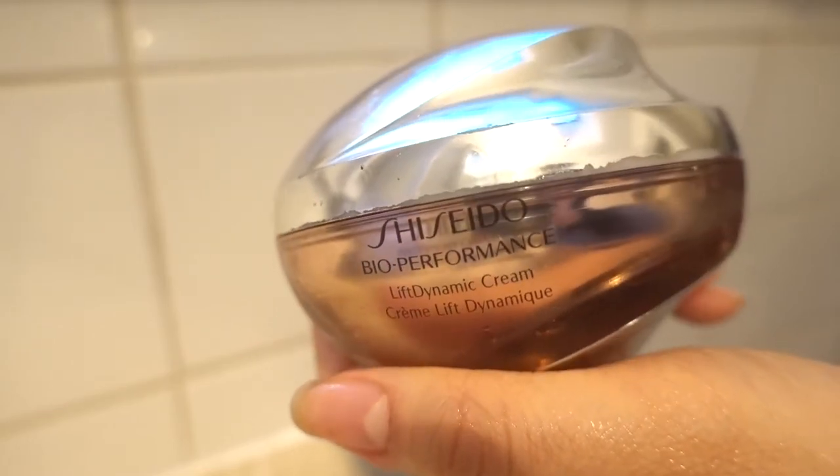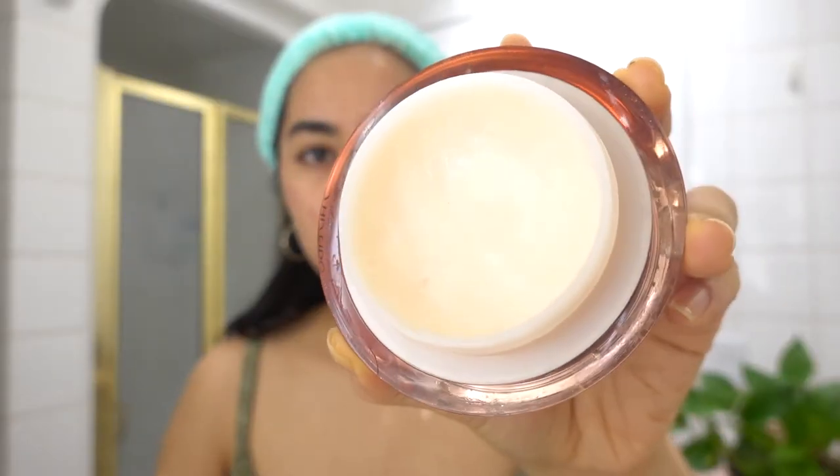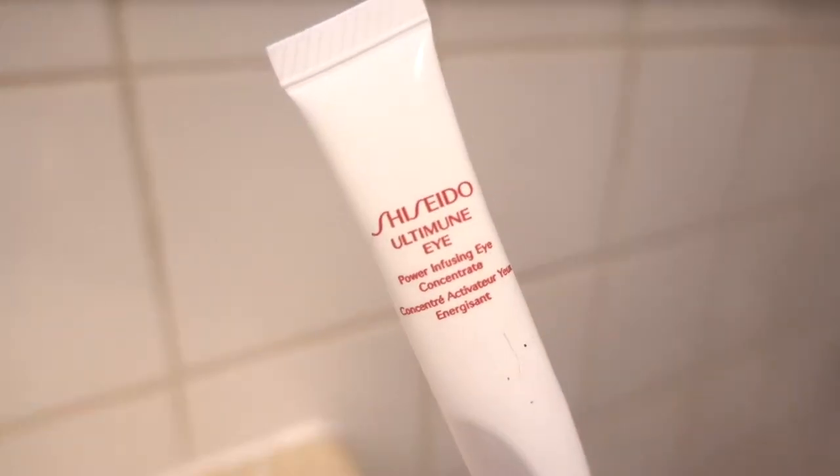She has three different moisturizers — two from Shiseido and one from Fresh — and she has multiple of these in her skincare mini fridge. The one I'm trying today is the Shiseido Bio Performance Lift Dynamic Cream. It looks like a spaceship container. It's super, super thick — really looks like a putty primer. It smells citrusy, so there's definitely fragrance in here. My fingers are very oily. It feels very heavy. This moisturizer is $140. I don't think it's worth that. The only standout ingredient to me is the ginseng root extract — it also has caffeine, rosemary, fragrance, and essential oils.